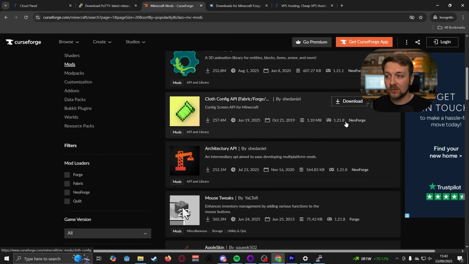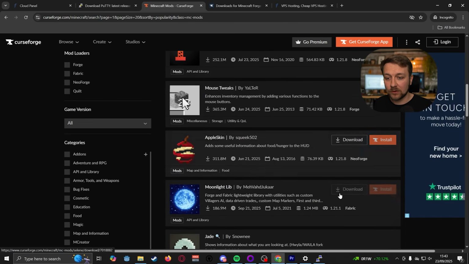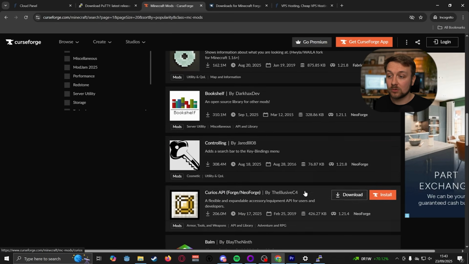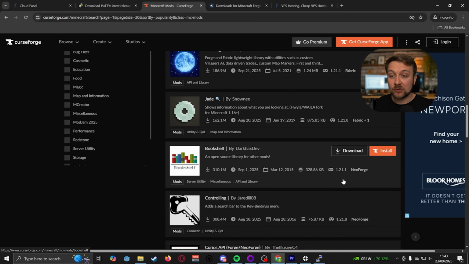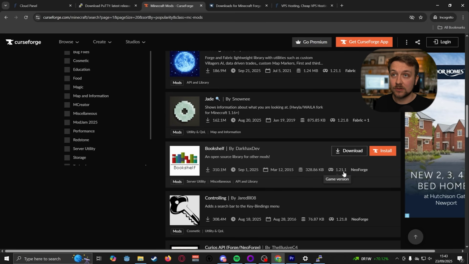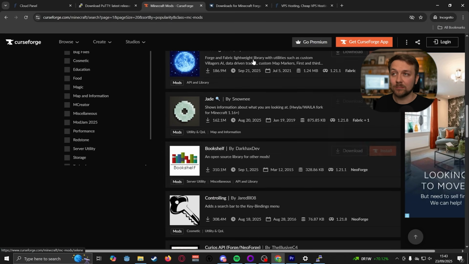If you scroll through, you can see there's other versions for different mods as well, so it's not all the same. So make sure that you know which mod you actually want to run. And when you know which mod you want to run, make sure you select the right game version in the Forge list in order to play these mods.